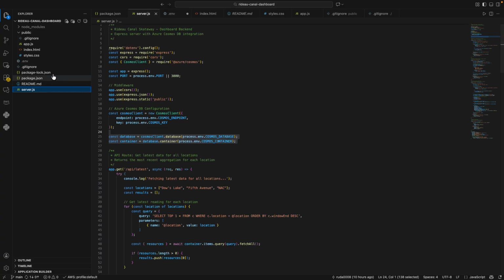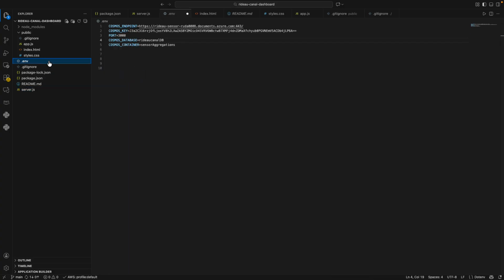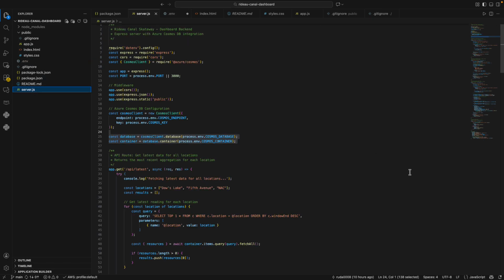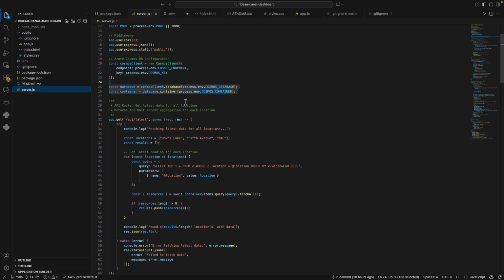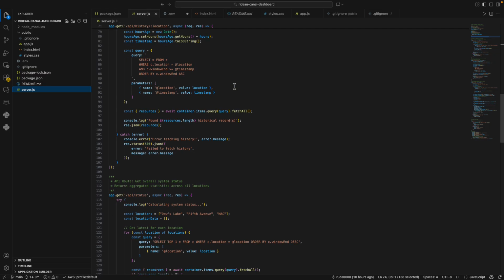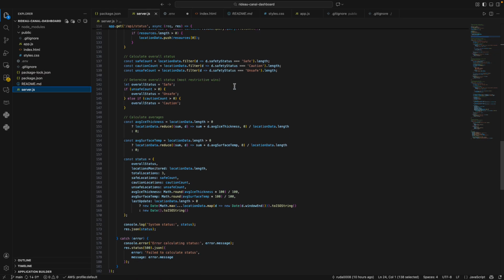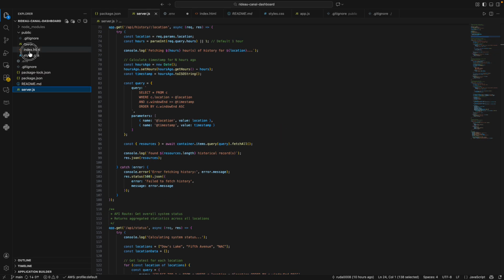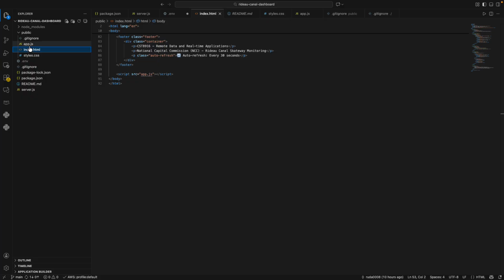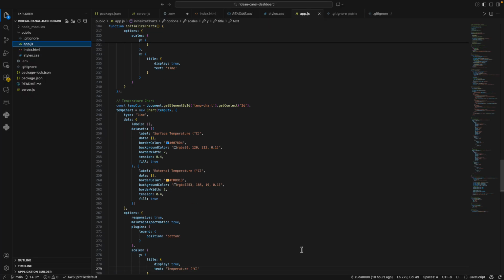Please, guys, don't use this. I'm not going to ruin my Azure credits. It fetches all the strings from the environment variables and then shows all the data onto the dashboard using Chart.js and the JavaScript logic.